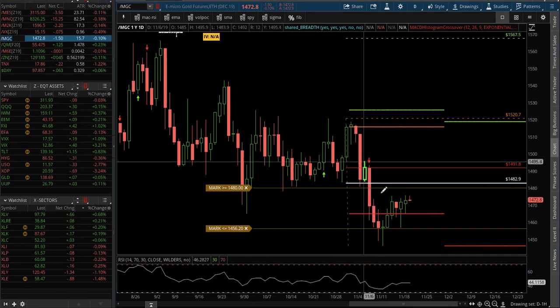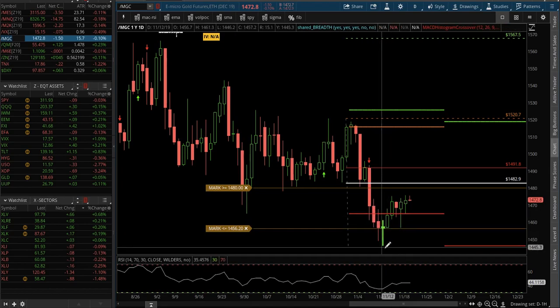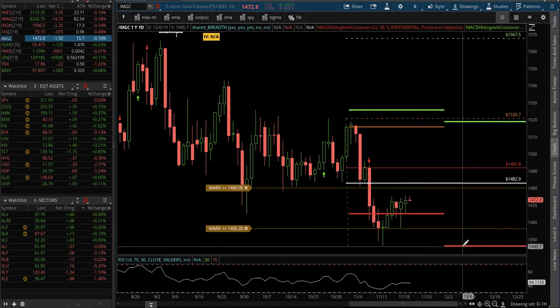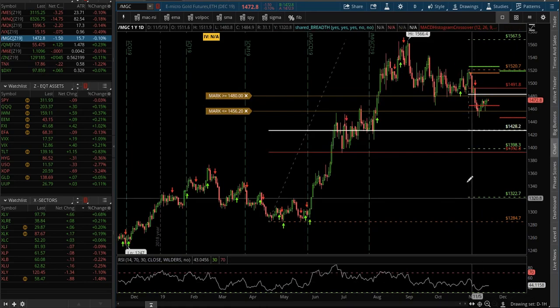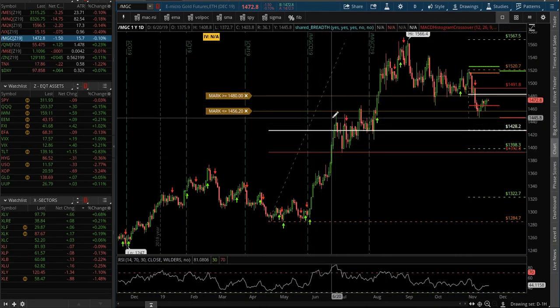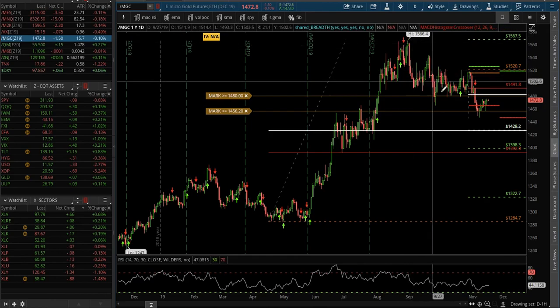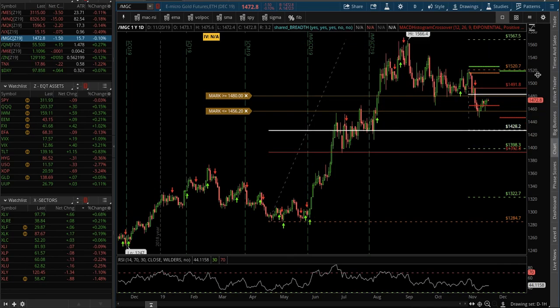Here's gold, which sold off and now put in a higher low right here. This is definitely a bullish sign — two nice hammers. We've got a doji here, hammer, hammer, higher lows. So gold is either setting up to hit its head up here and flush down, which could happen if the markets stay bid, or gold's going to hit up here, pull back, and just break out higher. Gold did find some support through here after it broke out of this range, hit its head at the 1560 area and flushed back down, but now it's catching bids again. Gold could be going to hit these highs or break and hit 1650s plus. I'm long gold long term, using a lot of options on gold names — AUI, even the gold miners, GDX, things like that.